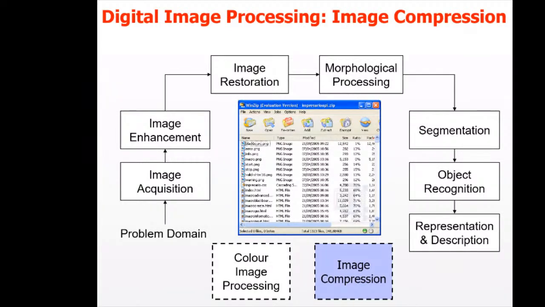So same thing here in case of image also. In case of image also, there are many ways of coding the image, and that coding is done to reduce the bandwidth of the channel on which the image will be transmitted or the image will be stored in the computer. So that's the idea.